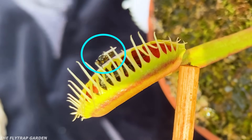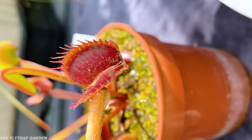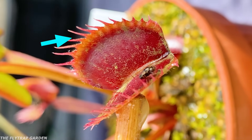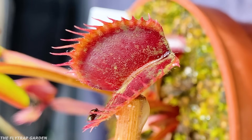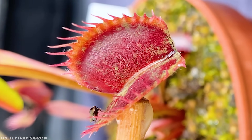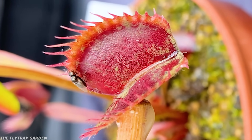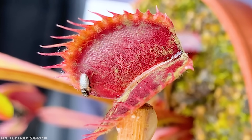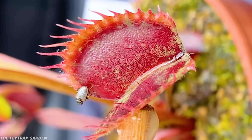What's better than the biggest fly in the garden? One so small that it could fit between the gaps in her teeth. Fly traps have these teeth for a few reasons, and one of them is to let small flies out but keep the big ones in. Yet seeing as this fly trap is using such a clever tactic to feed the only three traps she has, I don't think this fly is going home.